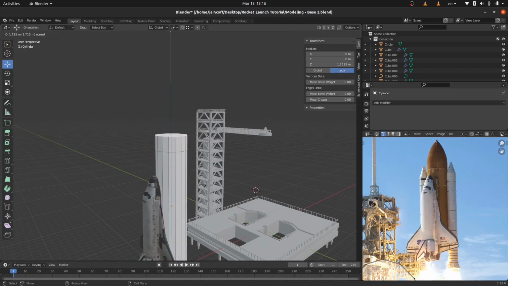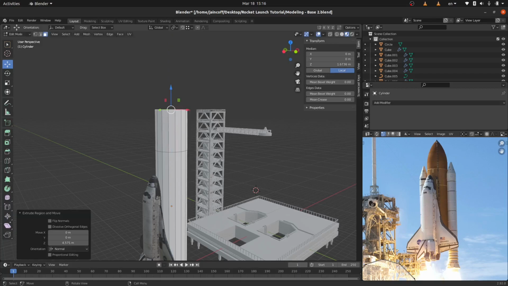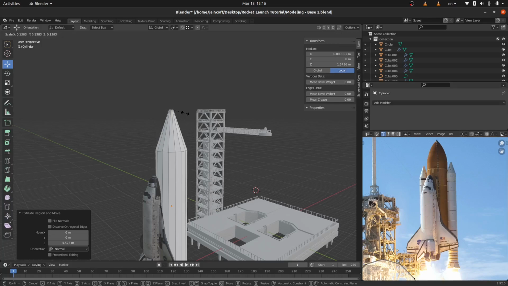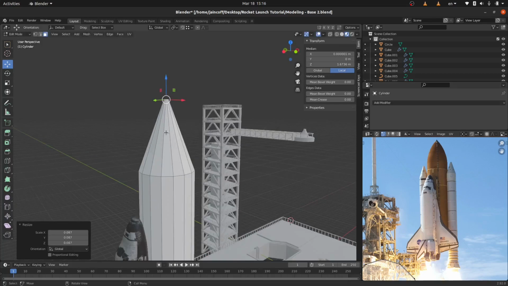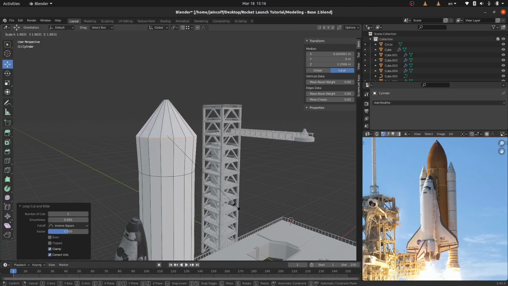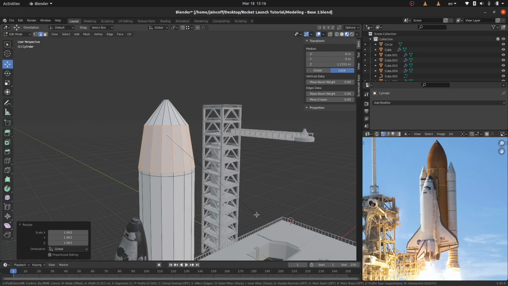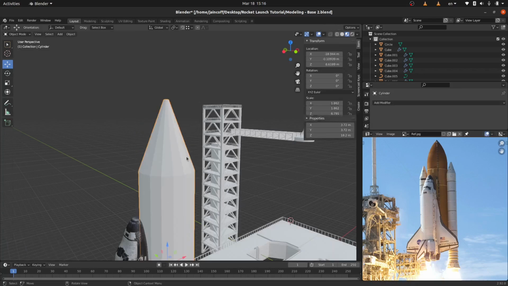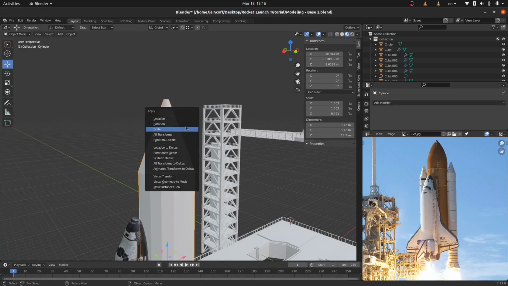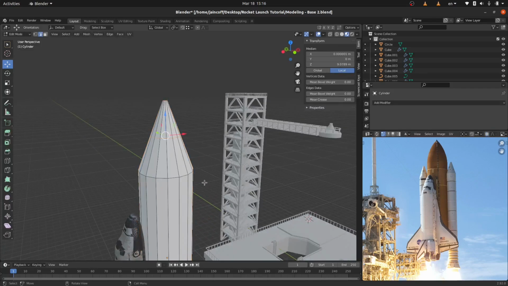So E Z, or just E, take this one all the way to the top, but also I'm thinking of another way to do this. So we can, for example, scale this one way down, like this. Actually, there is a lot of ways to do it. And over here we can hit Control R and scale it way up, like this, and we can do this, Control B, bevel it like this, and insert those edge loops. But as you can see, because of the scale, I think the scale is not correct. You can see that. So Control A, let's apply the scale. So now it's going to be working even better. Or it's something like that.